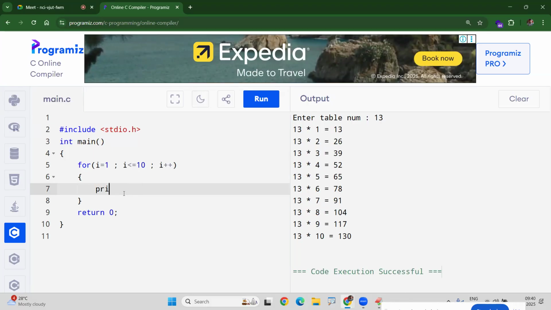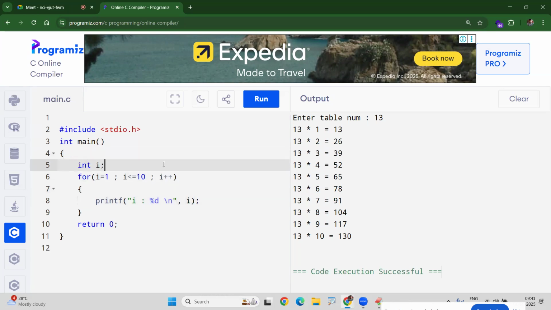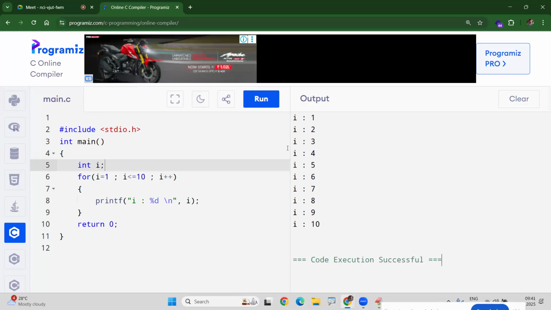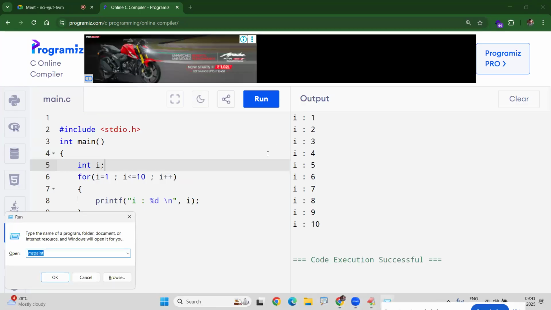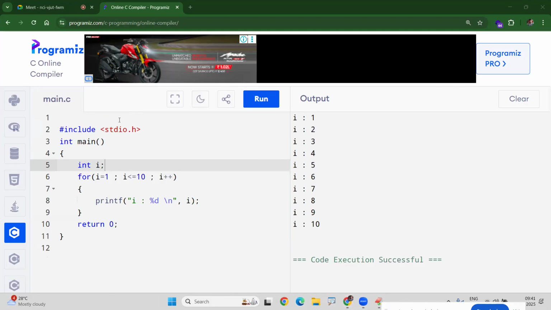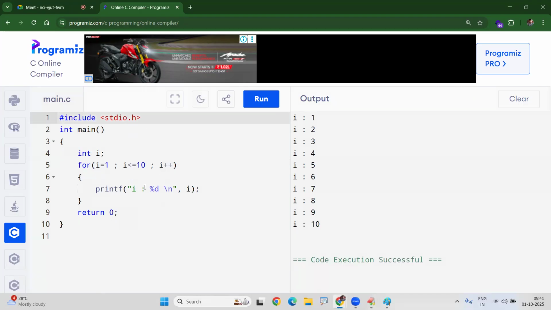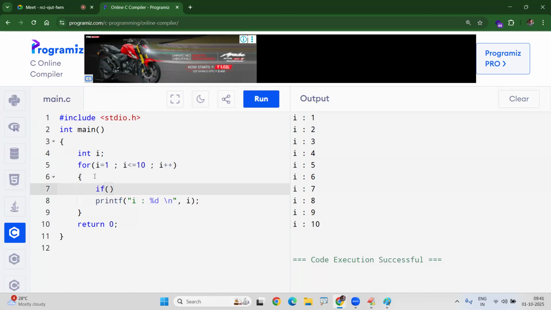Normally, if you print each and every value, it is printing 1 to 10. But now the question is what? I don't want to print all values, print on condition. If the number is divisible by 2, then only print that I with a clear message is even.